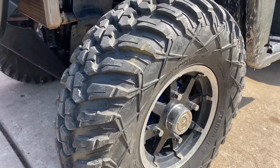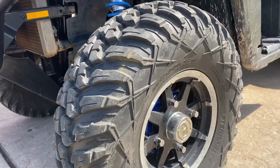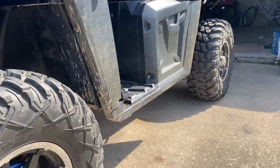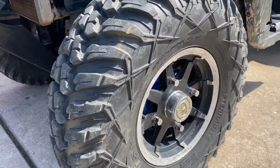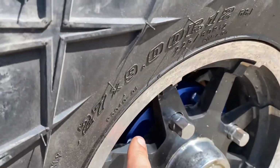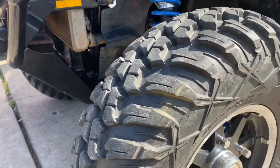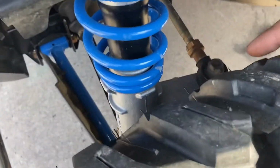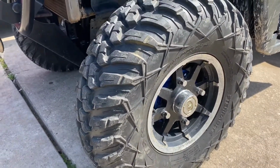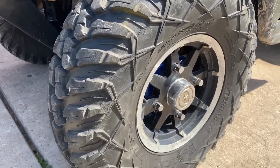Alright, so I equipped it with these Tusk Terabytes. I got 27 9x12s on the front and 27 11x12s on the rear, mounted to the Crusher wheels. And I also installed 1-inch wheel spacers because these tires are a little bit wider. It was hitting the tie rod back here, so we put the 1-inch spacers on it to bring them out. These are an excellent tire. They work very well in all conditions, and I highly recommend them.